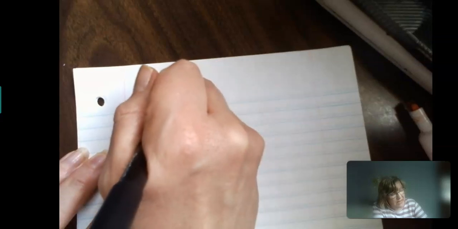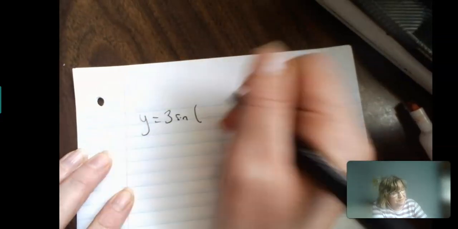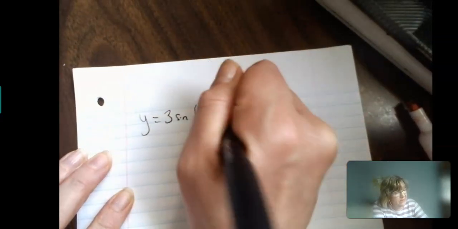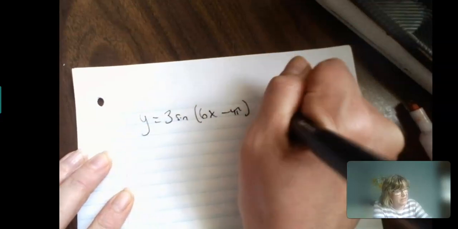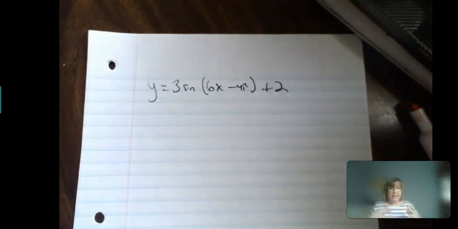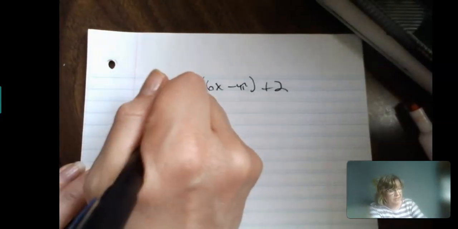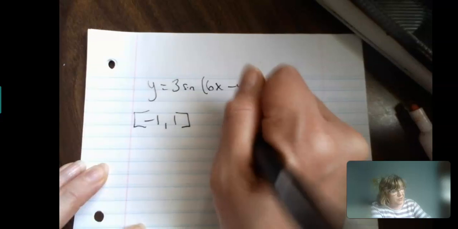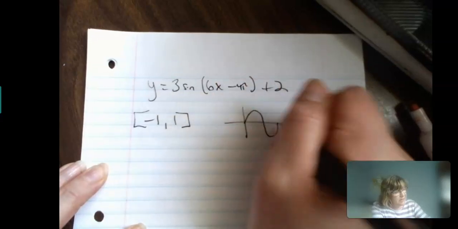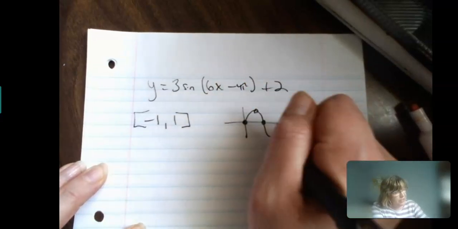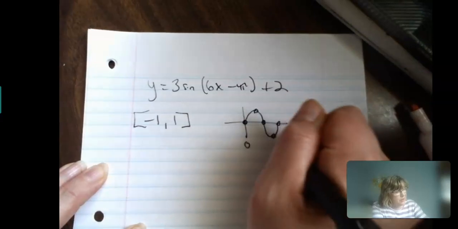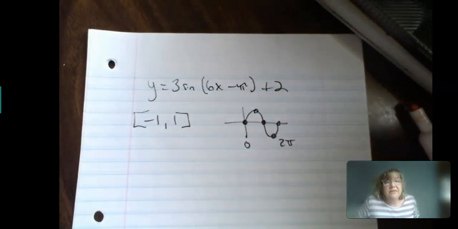All right, let's do a graph. And let's do y equals, say, 3 sine of 6x minus pi, plus 2. Okay. I like to deal with the output first. So the normal output is a sine, trapped because remember it looks like an S, the first 5 key points usually. Okay. And that's between 0 and 2 pi. And that's when it does it.